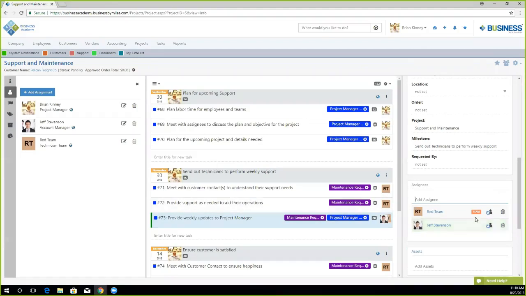And just by choosing the name, they'll be added to the assignment, and you'll note that now we have 2 icons in the assignment options. And we can do that for any task that we see here. The person with the circular arrows will reassign the task to somebody else. So if I click that option and type in a name, that'll be reassigned to me, and now that icon will change to my image.